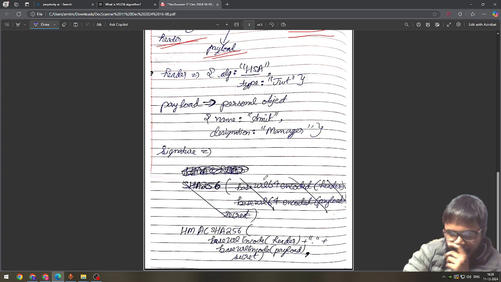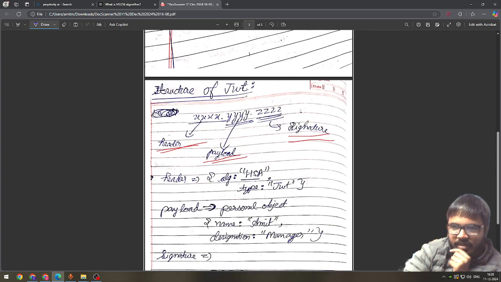Now signature, how does it utilize it? It uses base64 URL encode, and it puts the header into it, and then a dot, then base64 URL encode of the payload, it encodes the payload as well, and then it appends and puts a dot in the middle. Then it uses the secret to sign this thing. This is what the signature part is. This is what the third thing is.